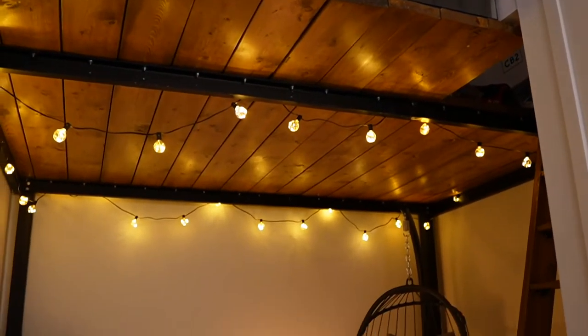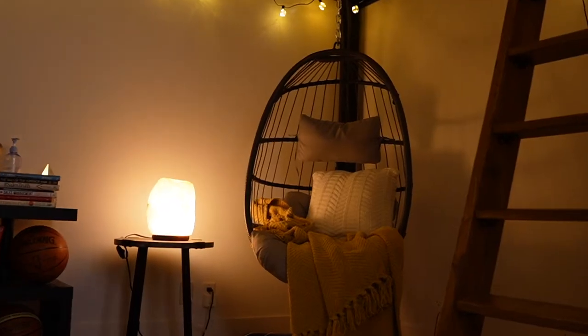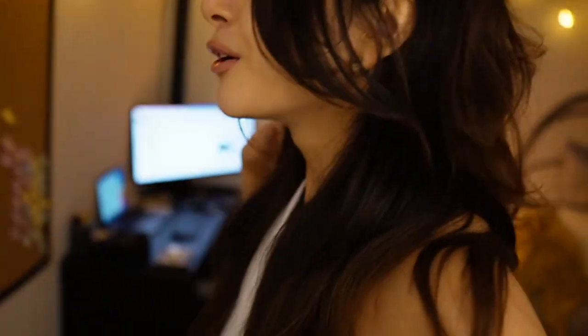So we're in the loft now. Behind me is the first thing you see when you enter in. You've got this den space — right now it's being used as an office slash chill room. You've got the egg chair behind me, which is one of my favorite parts about this. It just makes everything really cozy, especially with the lights. It's really warm when you walk in and everyone's like, oh my God, the egg chair.